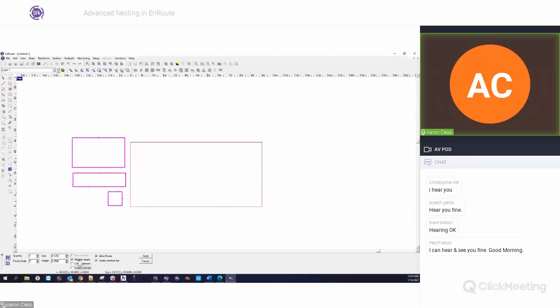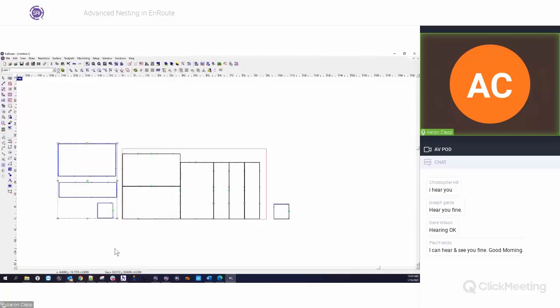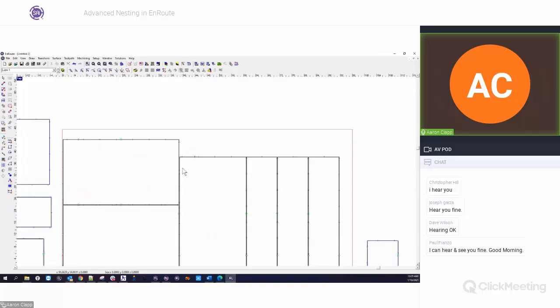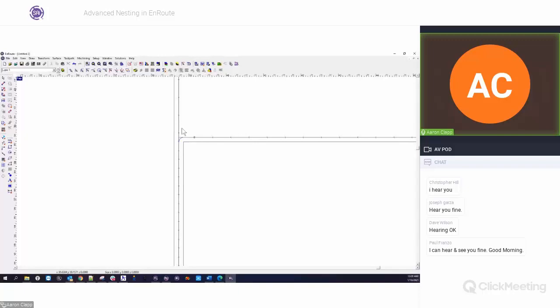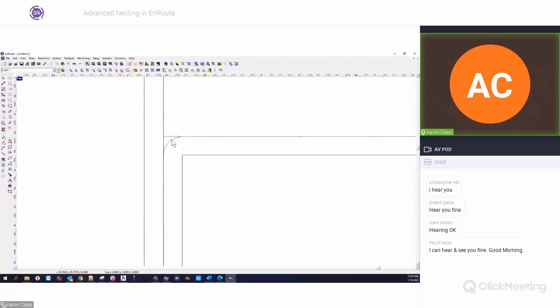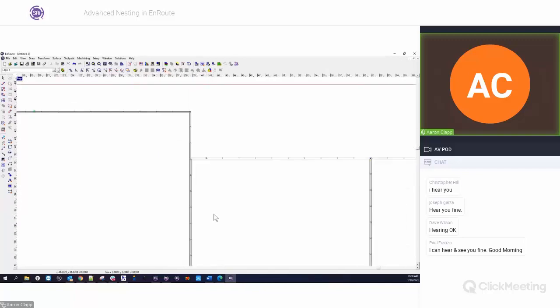I'm going to undo this, and we'll undo multiple sheets. But I'm going to say create the common line. So what this is basically going to do is I can set my gap to 0 like this, and let's just make 3 copies of each, and allow rotate and create common line. So we hit apply. All right, so what this has done is this has nested these objects right up next to each other so that the tool paths actually are touching each other. So essentially, we're setting up a scenario so that the tool only has to go through here once.